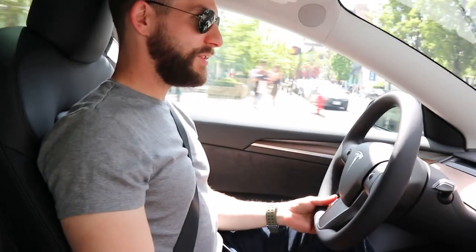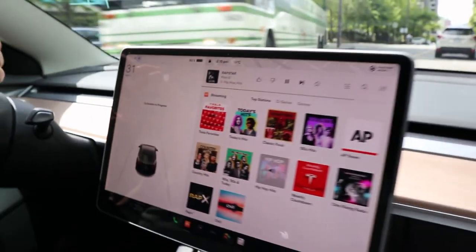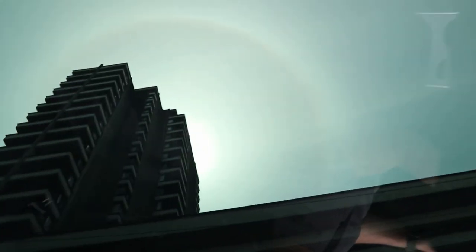How does it feel to be driving a Tesla? Well, it's very awkward. Is it a lot different from a gas-powered vehicle? Yes. It slows down a lot when you take your foot off the accelerator. And then there's like a calibration. It keeps calibrating. It's high tech. It's got this big screen on it. Also, there's no stick here, so you just kind of tap the key card, and it's not really like a sunroof, but it kind of is.